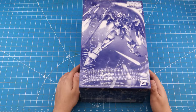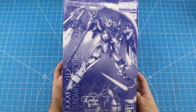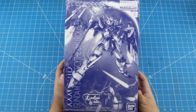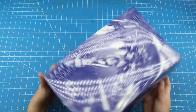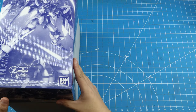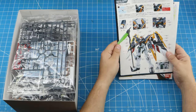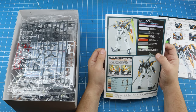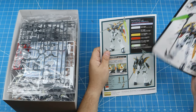Hey everyone, you're watching Crafted by Metamorphic Customs, and today we'll be doing something new on the channel — building a model kit, specifically this Gundam Death Scythe unit, which I've had around for about two years. We'll be building a little diorama for it at the end, but we're mainly going to be focusing on this model from Premium Bandai, which is one of the best if not the biggest toy companies in the world.